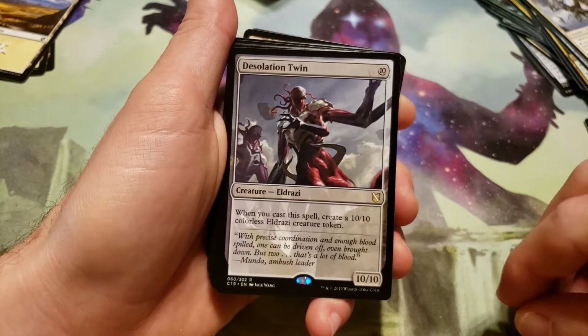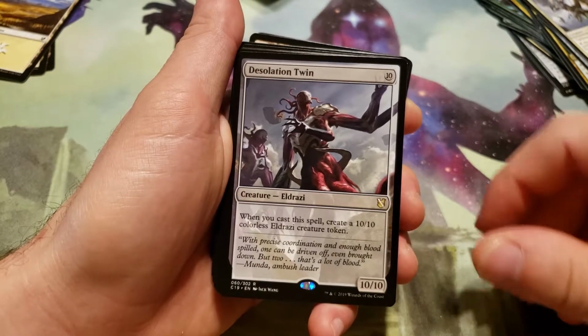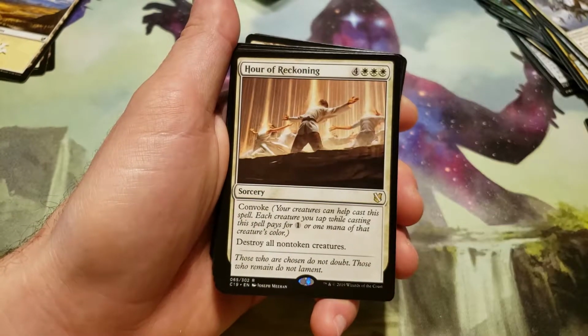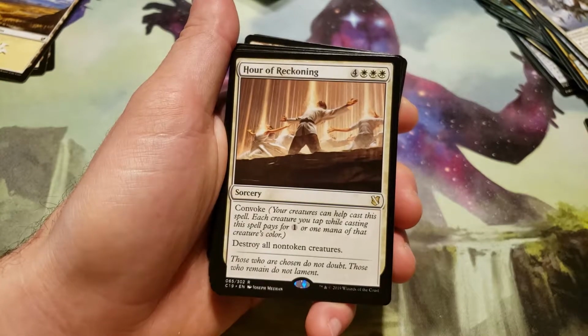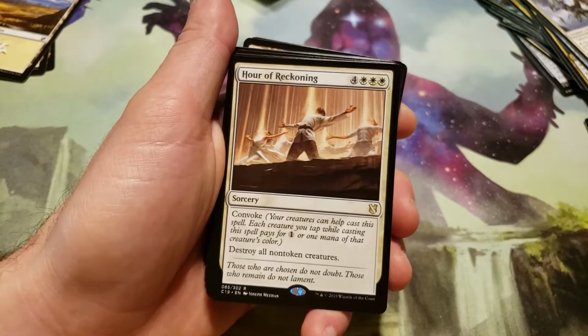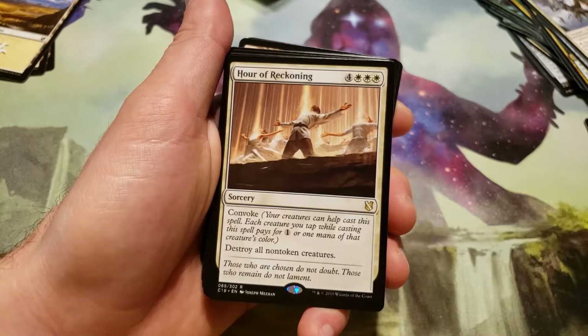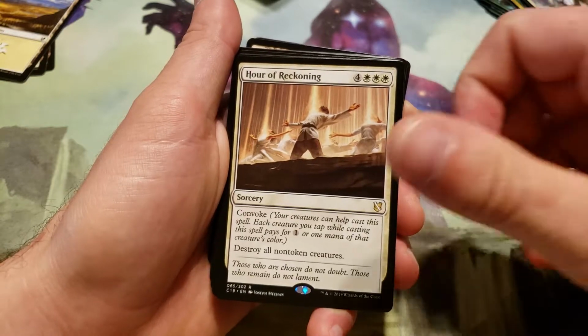Desolation Twin. Cost 10 generic. When you cast this spell, create a 10/10 colorless Eldrazi creature token. Hour of Reckoning. Cost 7: 4 generic, 3 white. Convoke. Destroy all non-token creatures.